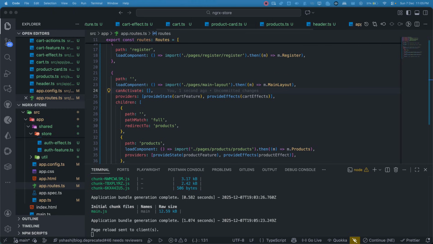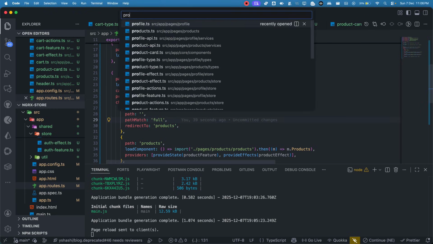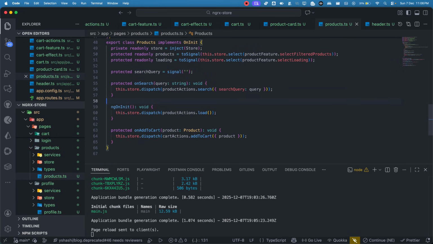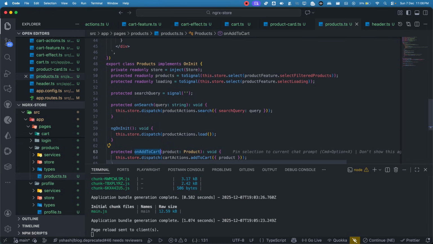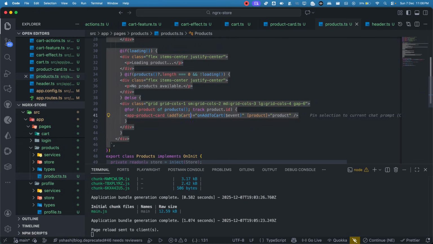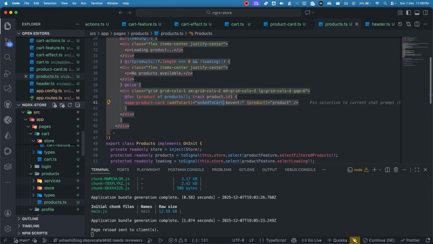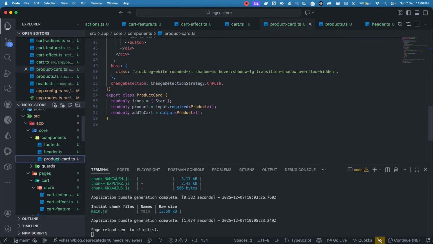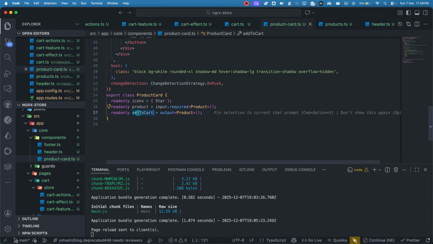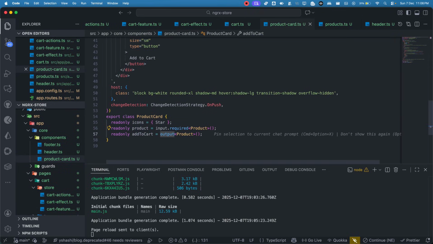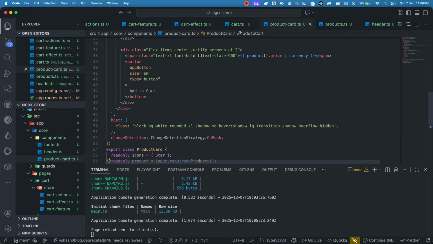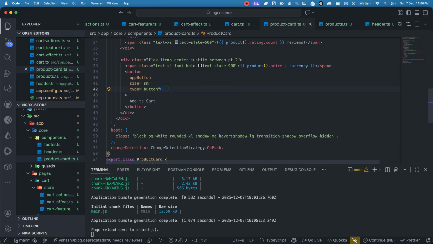Now whenever we are adding, I want to dispatch. I'm not sure if I did that, so let's go again into the product page component, and over here I'm trying to click on this add to cart, and this add to cart should be called whenever this button is clicked. Let me also confirm if the core component we created has the proper output. Yes, it basically takes this output, and we need to make sure that this is also called here, and see, this is what I suspected.